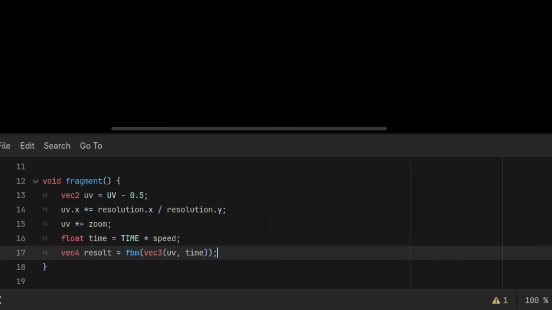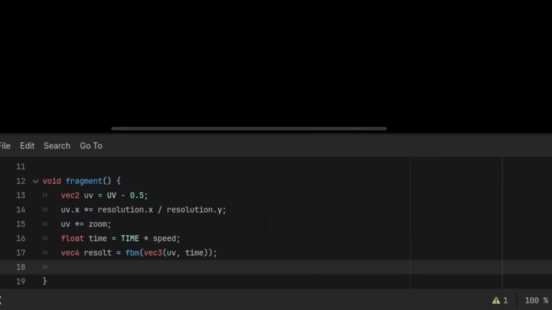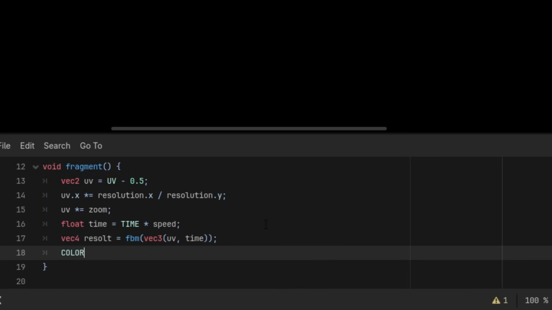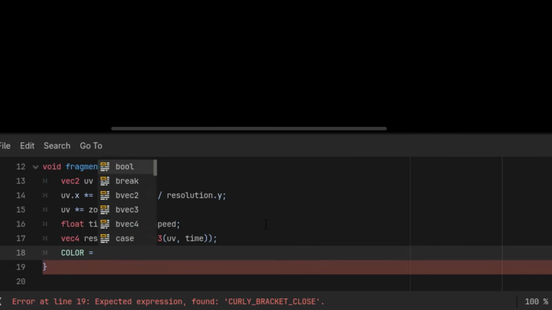Finally, we'll send the result to the output, which is the COLOR variable and also of type vec4. So COLOR equals result simply.